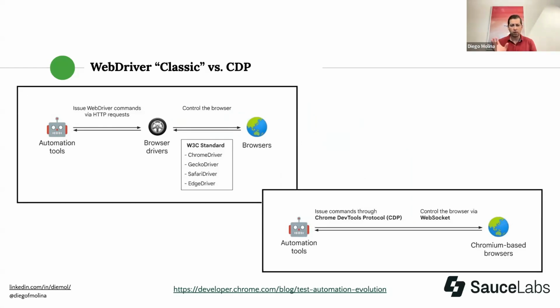One is WebDriver, and the other one is the CDP variant. The difference between them is that the classic WebDriver one is based on HTTP calls, and the CDP one is based on WebSockets. A simple explanation of this difference is that HTTP is like writing an email or a letter to someone. Ideally, you cannot communicate fluently because when you send a message, you need to wait for a reply. If you don't have the reply, you cannot continue the communication. That's basically the concept of HTTP communication.